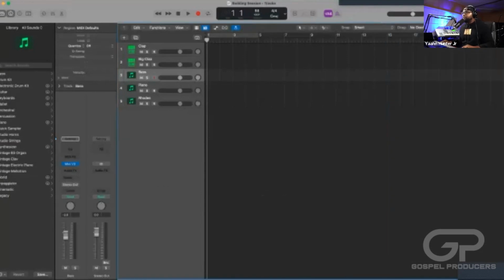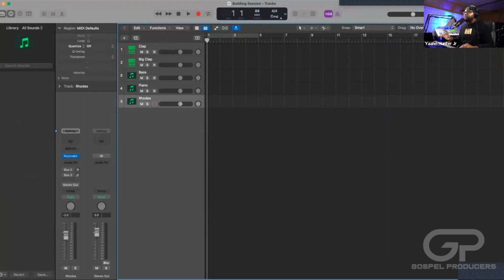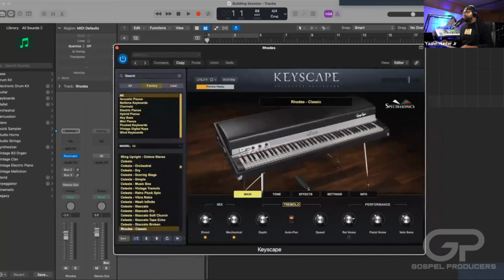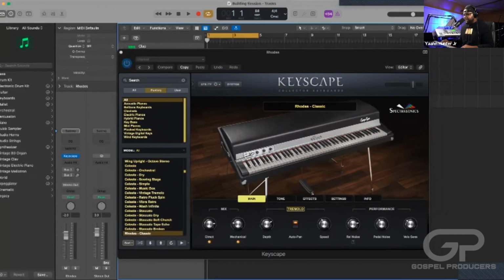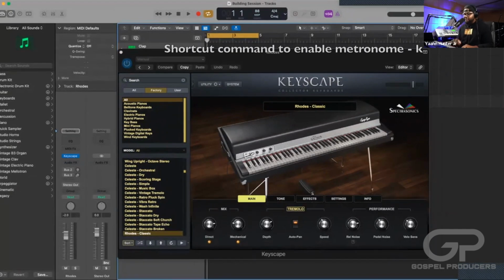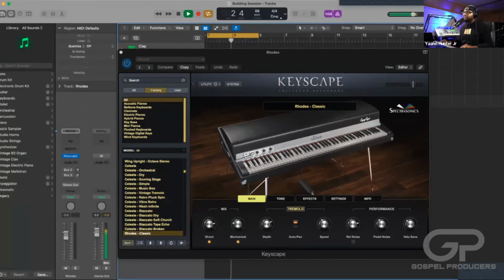So for this particular track, I started out with a basic idea, and it started with the Rhodes, and the Rhodes that I'm using is in Keyscape. So this is where this applies to any DAW. You can use this patch anywhere. So the BPM is 88. And so you can hit the letter K on your keyboard. Boom. And when you hit the letter K, you see this metronome pop up. So the first thing that I do is try to find the tempo of whatever it is I'm going to do. So I felt like 88 was a good space. So I started with this idea.